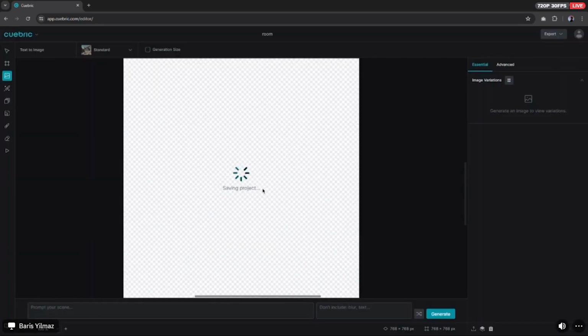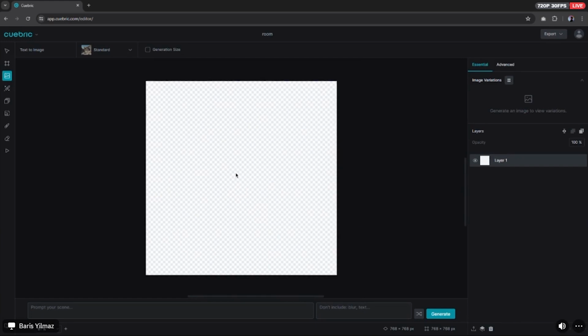Since we have a smaller generation size right now, the model will understand the prompt better. I will just give it a photorealistic shot of a messy room, big window in the middle, low angle shot.